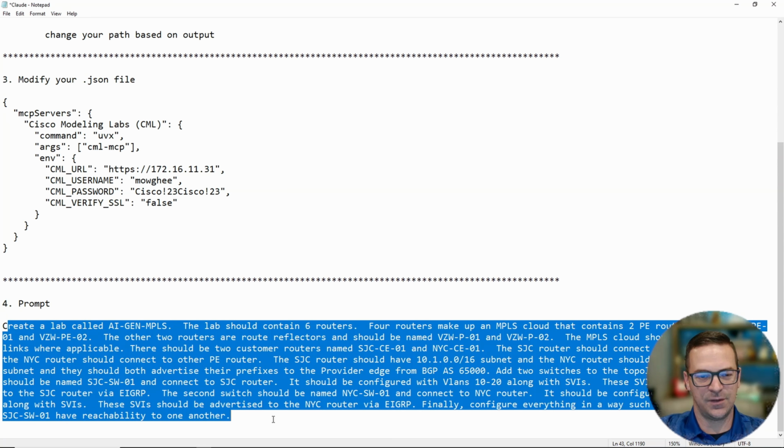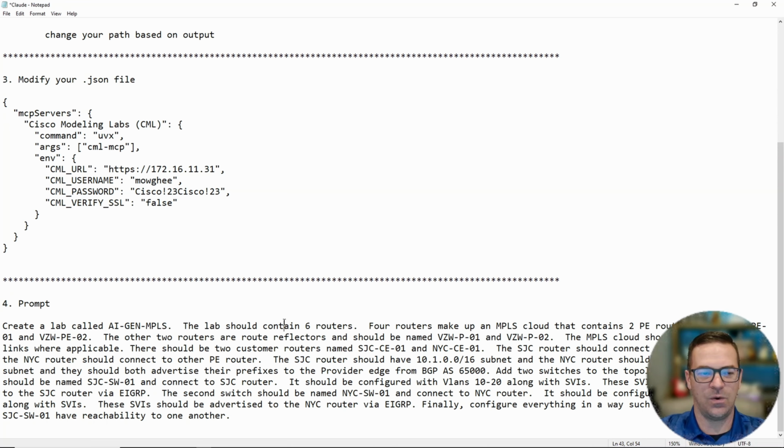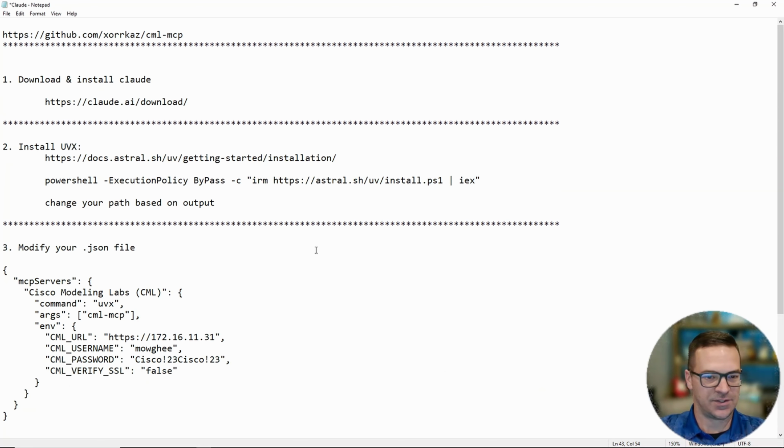We'll get to this in a few minutes. But essentially, I'm going to throw a whole bunch at Claude and see how it handles it. And we'll see how it does, what works, what doesn't, what corrections need to be made, all that good stuff. So let's go to the GitHub page really quick.